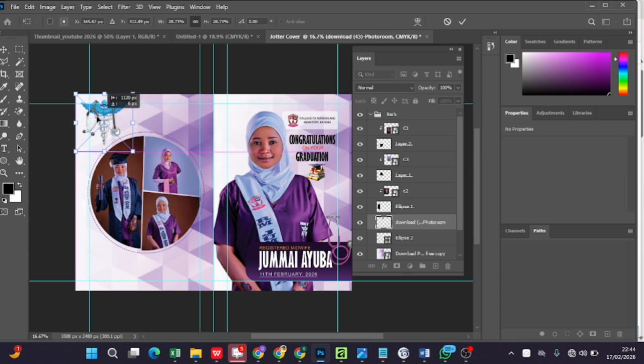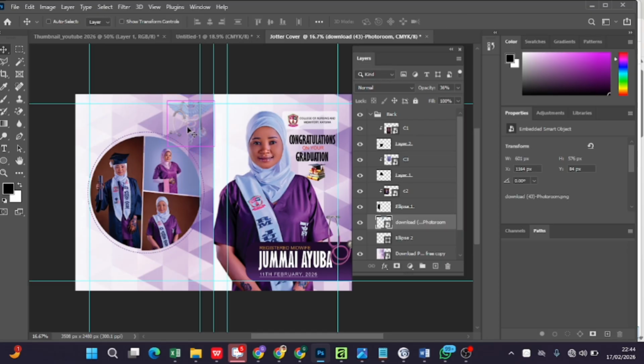Should I leave it like this? Oh, here. Okay, let me just leave it here. It's looking pompous here. So let me reduce the opacity like this, and then I'll just click on Ctrl G and then move this one toward this axis.